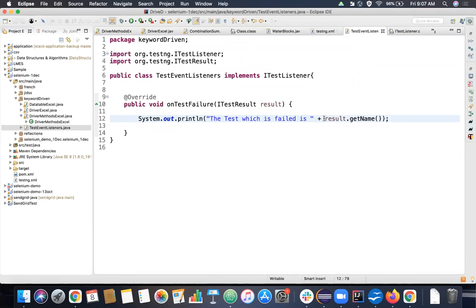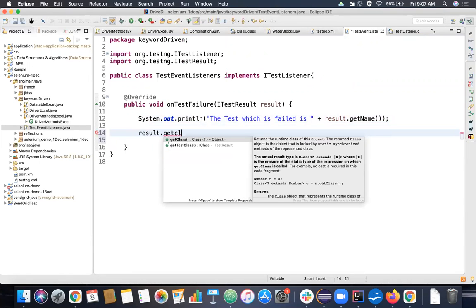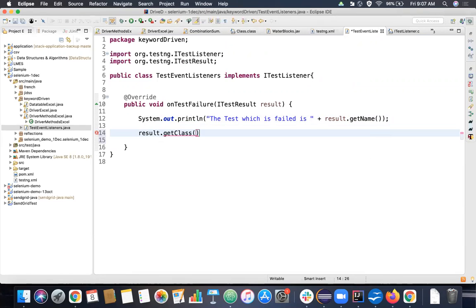You know the test class and all those things, right, in the result itself. So you can add this piece of code in the class you're writing, and we can invoke the particular TestNG test by using this Java code itself.